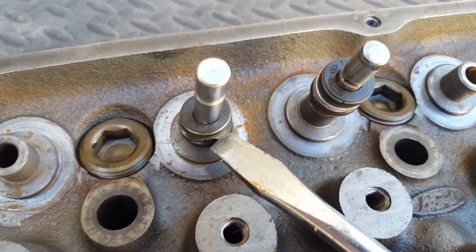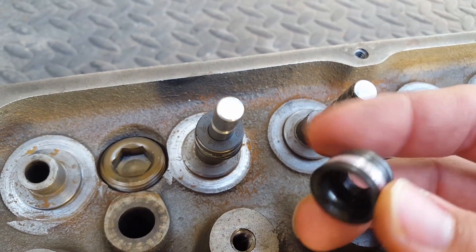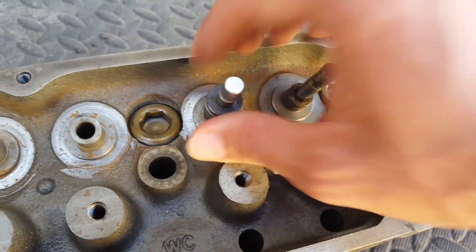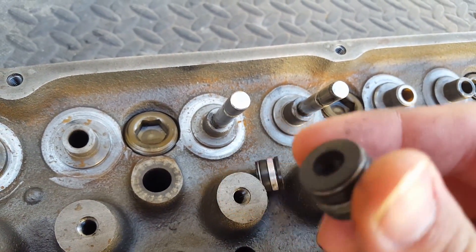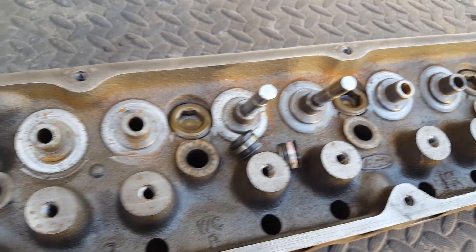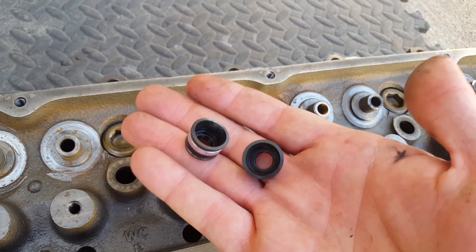From here you'll see these little rubber valve seals. I've got a flathead, and yours — you shouldn't have to do this. That was just the exhaust valve. These little guys right here — these are your valve seals. They run probably about, for all eight for your exhaust and all eight for your intake — I would probably say if you get the Felpro brand, which is what I went with, you could probably get them all for roughly about 20 bucks. But this is what was causing the oil leak.